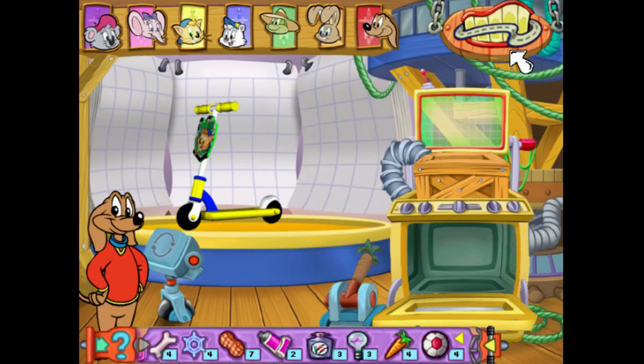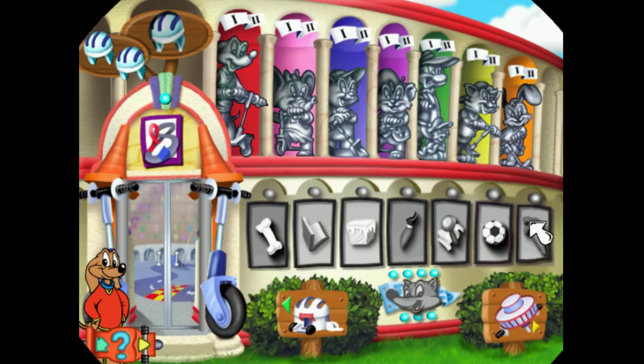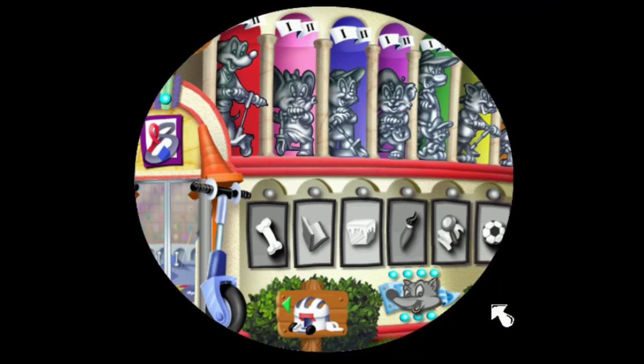Now you can trick out the scooters and make them. That'll be a perfect scooter. All right, let's move on to something else. But I suppose these tracks could use some more tinkering.